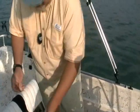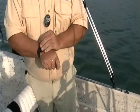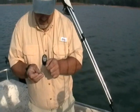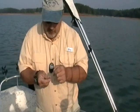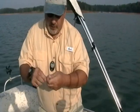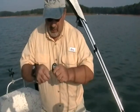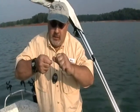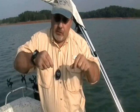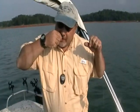Summertime down rod fishing, you are going to go through baits and you're going to go through rigs, so make sure you have plenty of sinkers, swivels, and hooks. Same thing, double the line through it, overhand knot through the bait, wet it. Now, what's the purpose of wetting it? Reduces friction when you're taking down the knot, which weakens the line. The friction generates heat, which will weaken the line.